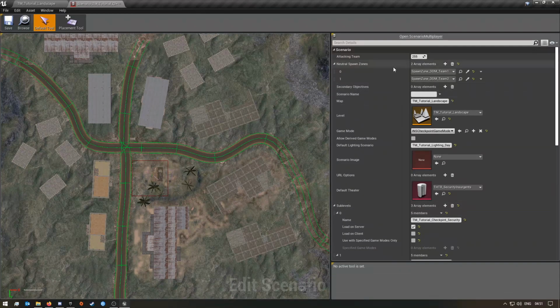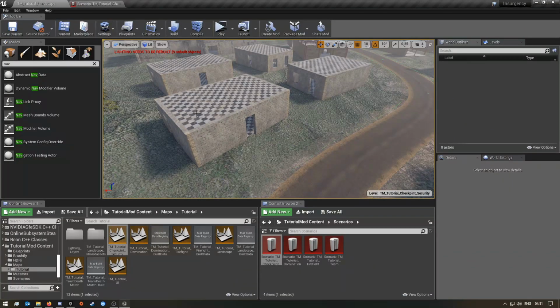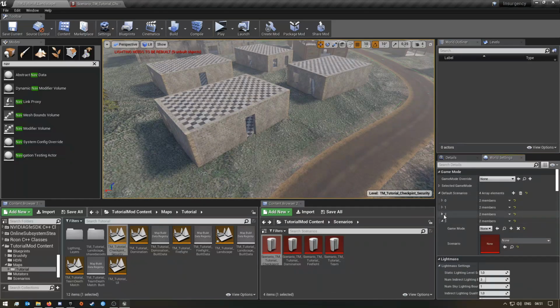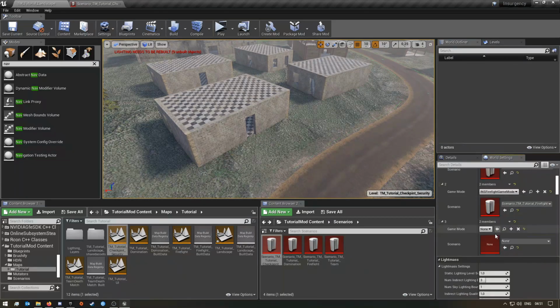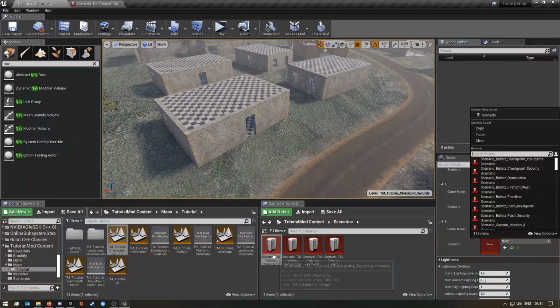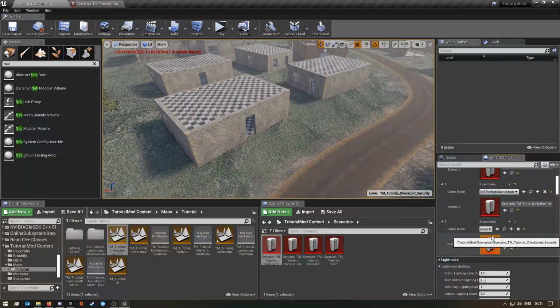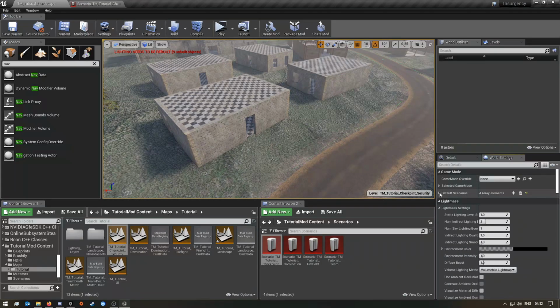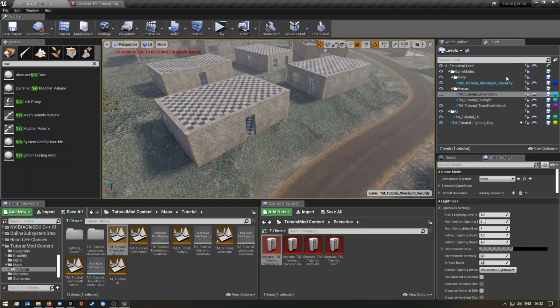But once you have set up all of that, we want to go back to the main window. And under world settings, we just want to go over here where it says default scenarios and add another one so that we can add our checkpoint game mode one. So I'm just going to search for mine. It's going to be this checkpoint security, and then game mode is going to be checkpoint game mode. Okay, so once you've done that, we can go on to actually placing down the spawns and whatnot. So I'm going to quickly go into my domination game mode.